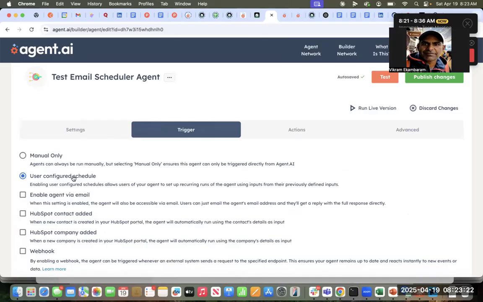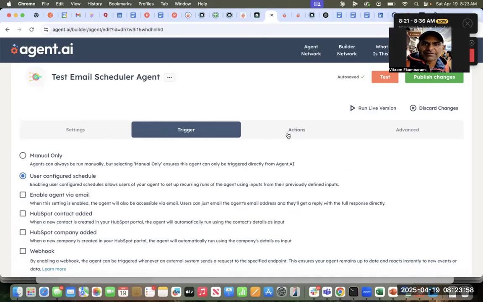So currently, you cannot set it up where I say that I want to build an agent and it should run every day at this time or every week at this time, and then I've set the schedule one time, and that agent just automatically keeps firing and does what it's supposed to do. This is where the person who is executing the agent will have to first go and execute it one time, and then they'll be able to set the schedule. So this is the part where people get a little confused, because you're assuming that as I'm building this somewhere, I'm saying, oh, here is a schedule, but you don't do it.